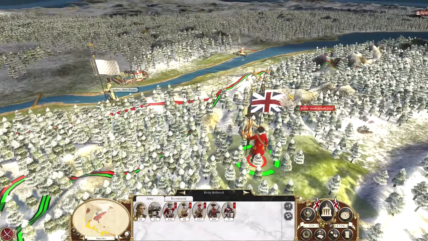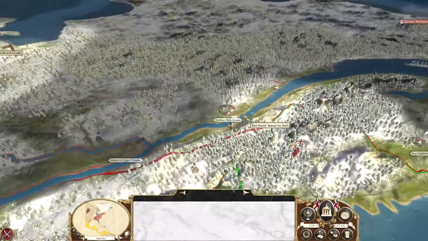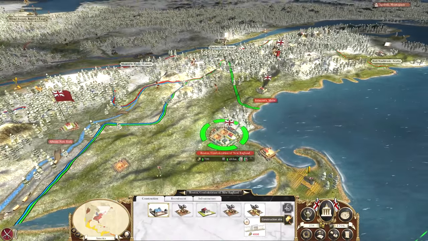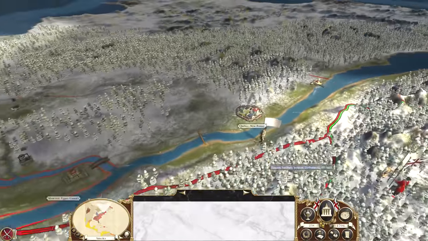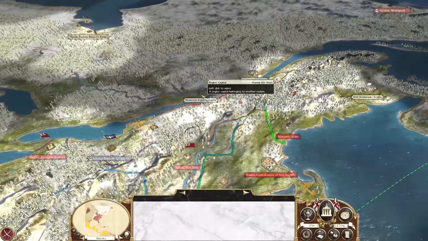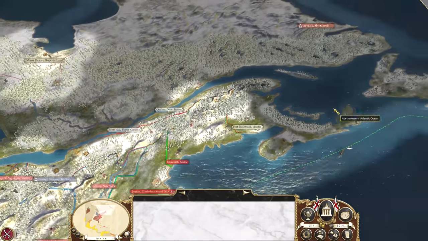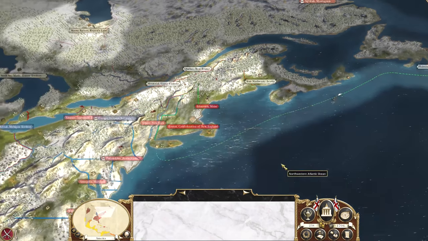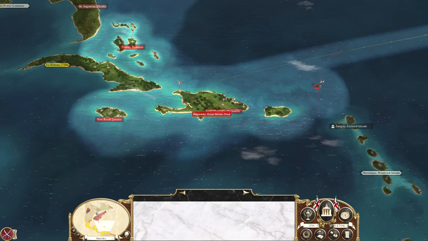And let's just move into the face of these chaps. And we'll slowly but surely head towards Quebec, because taking that would be very nice. It's a full settlement, so it would give us quite a lot of income. Then we can take Montreal and we can take Fort Nashwag. Just push the French out of the Americas entirely. We have the superior fleet, so we should be able to do that.